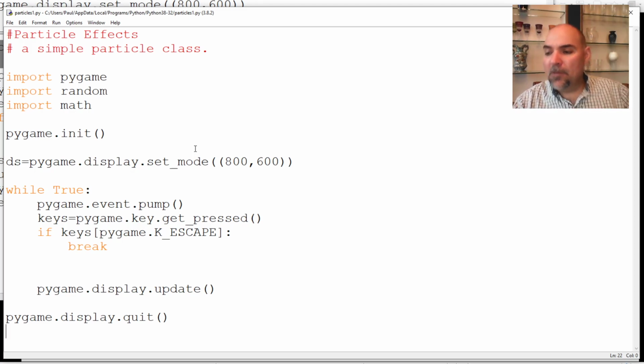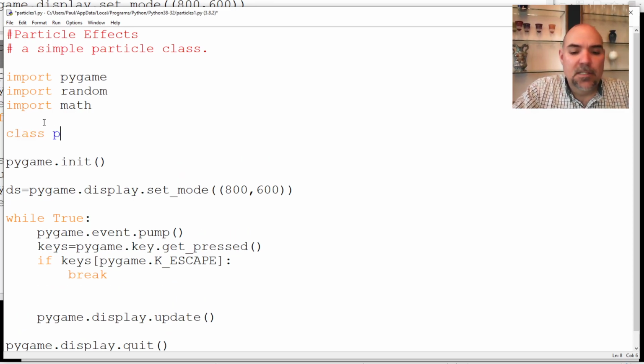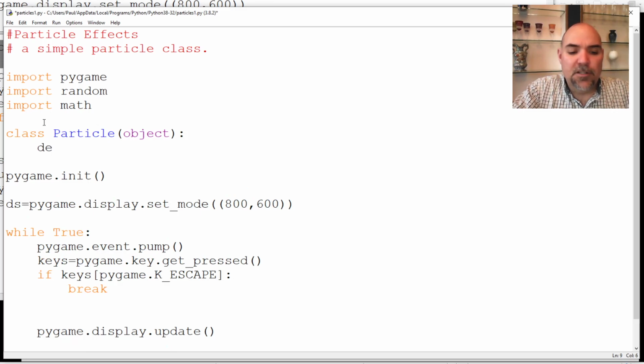And for our particle class, what I want to do is basically create a class for a particle. So up here at the top, I'm going to do that: class Particle. And just like with other classes, we're going to have a constructor, so __init__ and self.